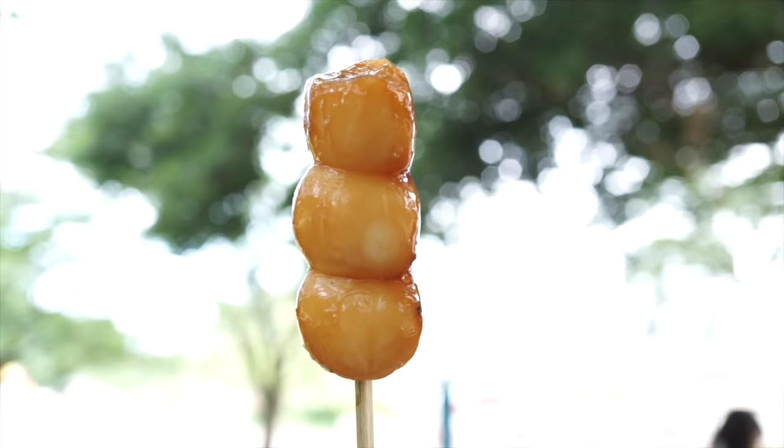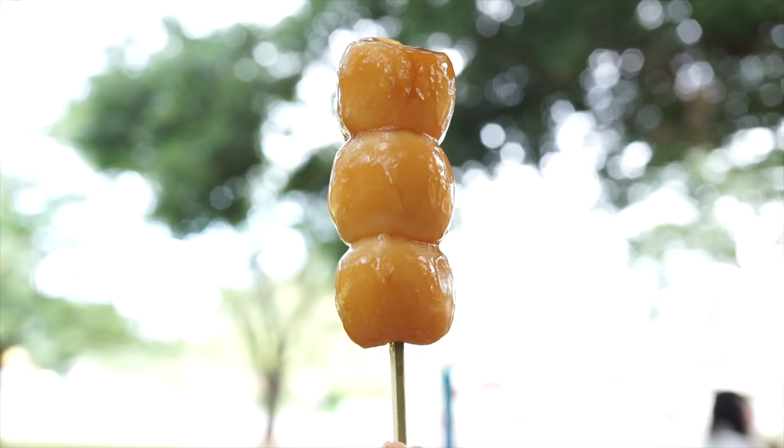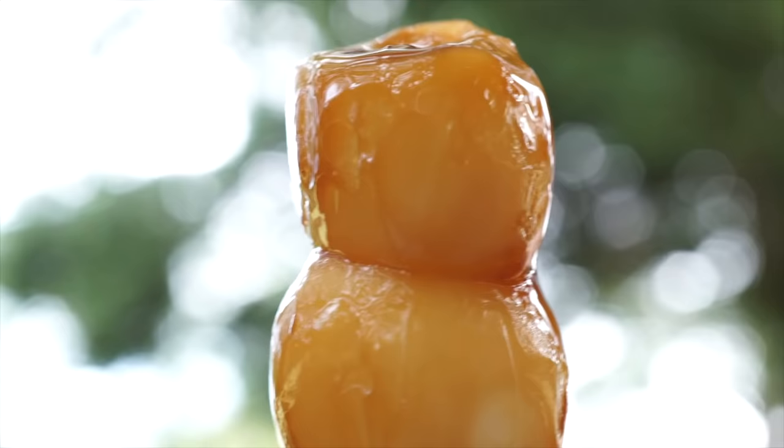Oh yeah. Oh, this is fantastic glaze on top. I never know how to explain this because I think it's almost like a reduced soy sauce. If you think of soy sauce on something sweet, that sounds gross, but it's not. It's almost like a caramel. Yeah. Like a salted caramel. I think what these do a really good job of is giving you the salty and sweet at the same time, kind of like salty chocolate, so that all of your tongue feels excited. These are so incredibly fresh.